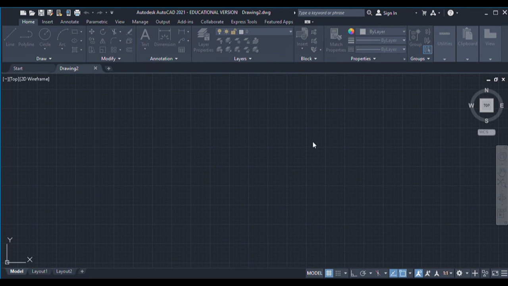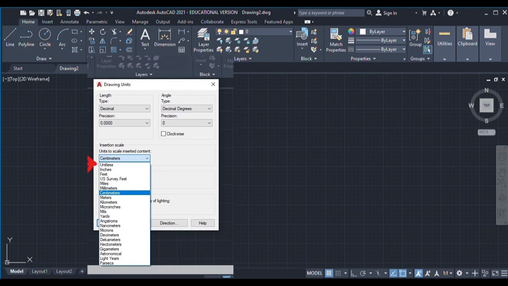There is a drawing unit option where you can change the units to use. I can see unitless, inches, feet, miles, millimeters. If you don't want to use any units, you can go to unitless. I will leave it.